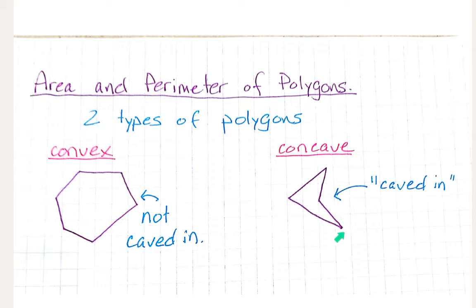Another one is if I drew a line that stretched from one vertex to the other, you can see how this one is outside the polygon if I stretch from here to here. Whereas over here, the distances between the vertices are all right along the sides. So that's another way of looking at concave versus convex, but again, concave, caved in, pretty straightforward.